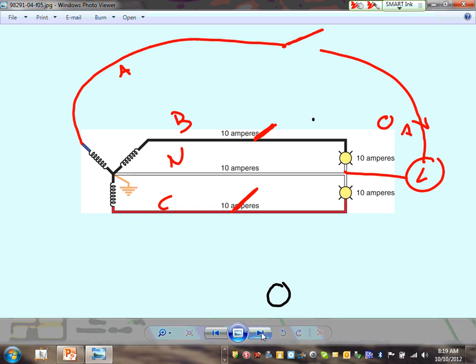That's why when we size a neutral in a branch circuit, not feeder, not service, we size it based on the worst scenario. Because I have 3 circuits coming in here. If I turn one set of lights off, now the neutral is going to carry the full current of one of the other 2 circuits. Any comments, guys? Any questions about these multi-wire branch circuits?